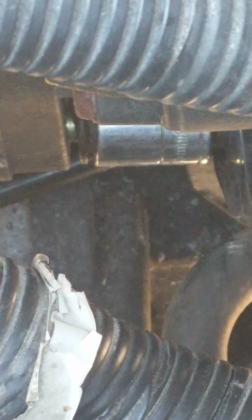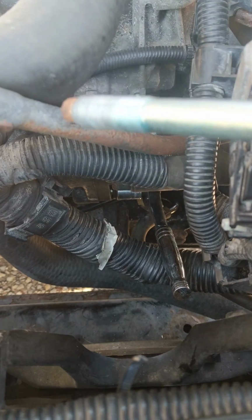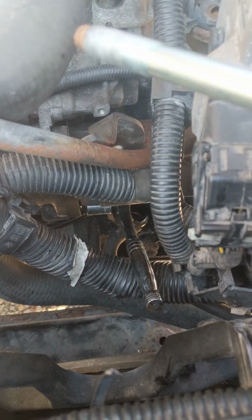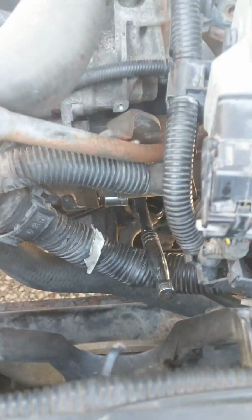So that's a 16, and this is a 17. The top long bolt for the starter is a 17, and the bottom short bolt is a 16. Very strange, and extremely difficult to get out for me.